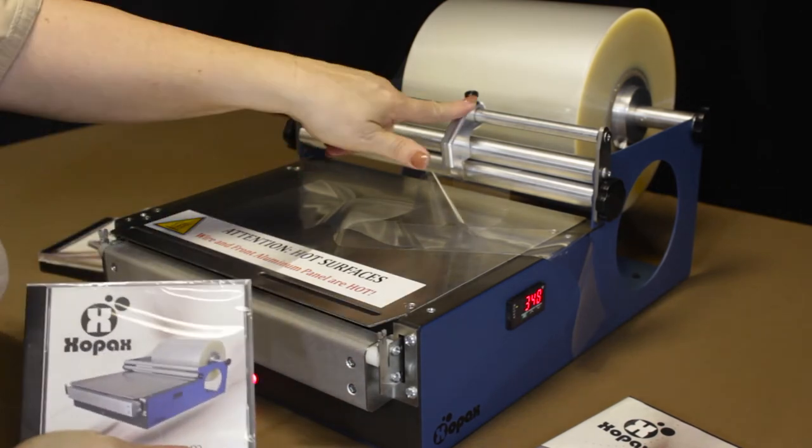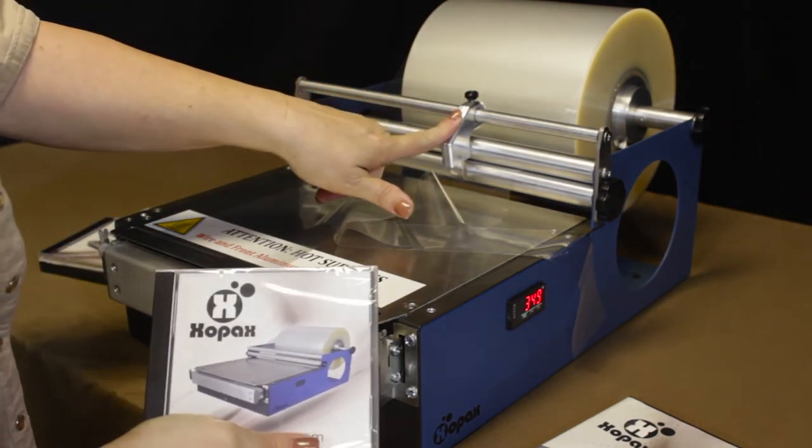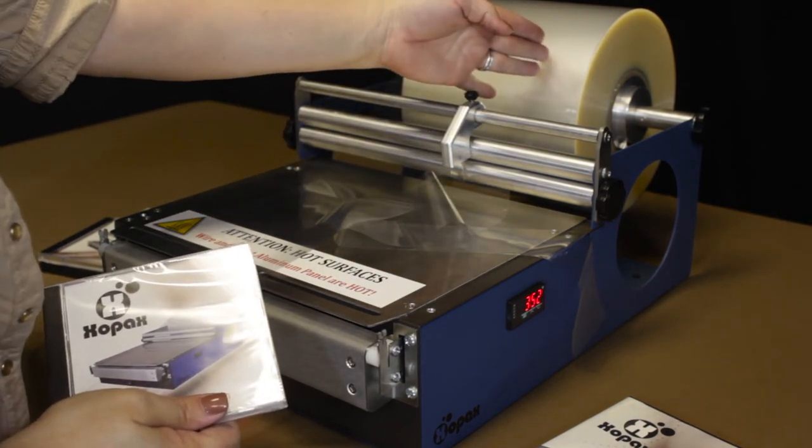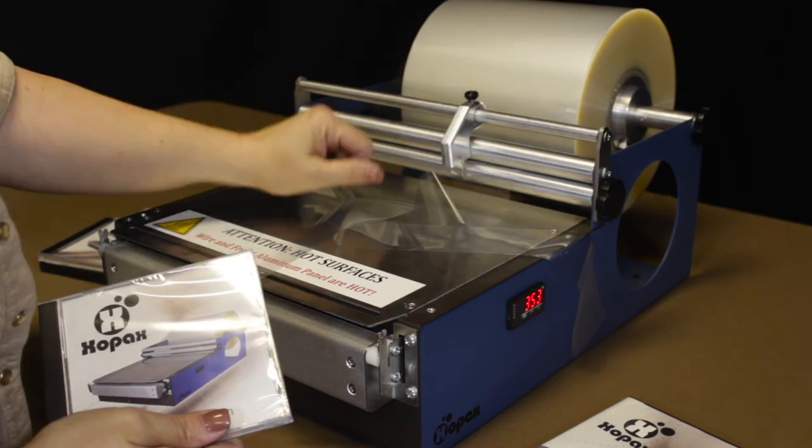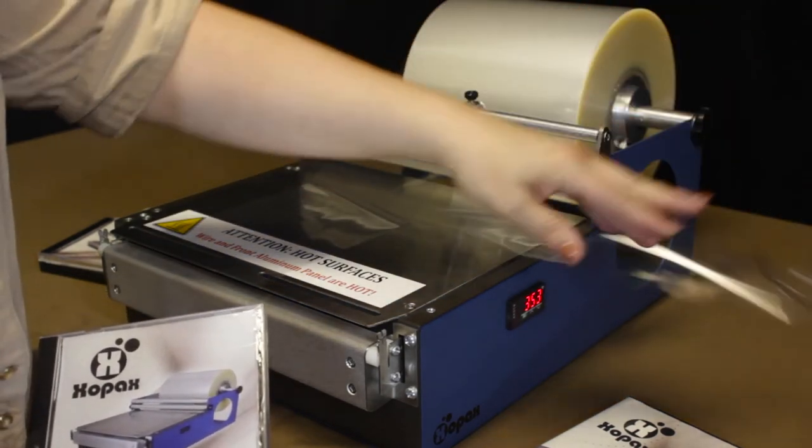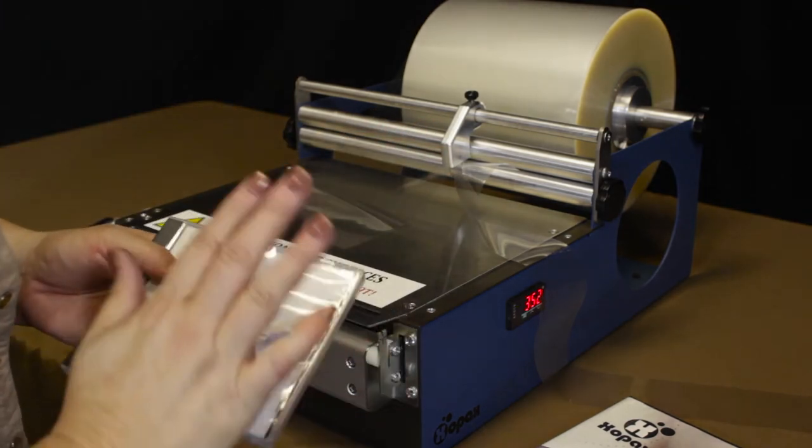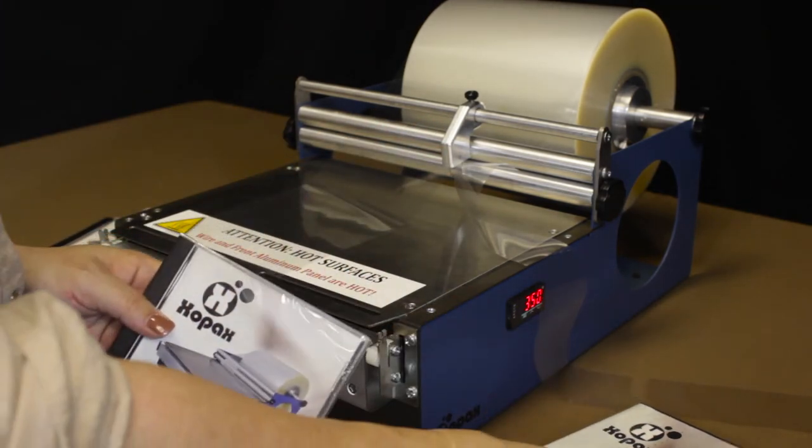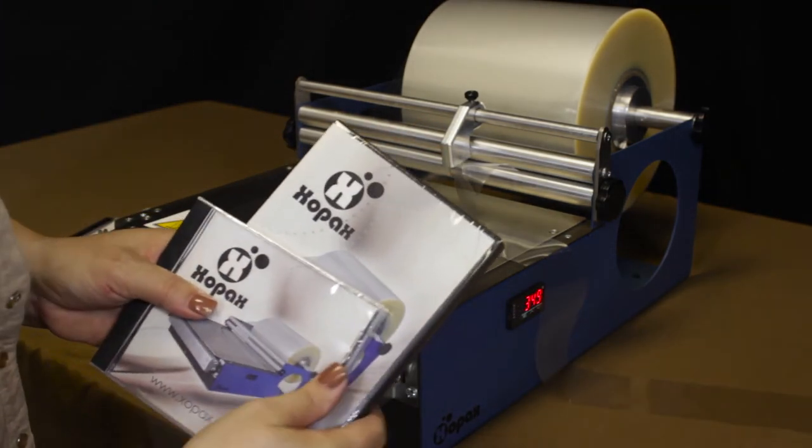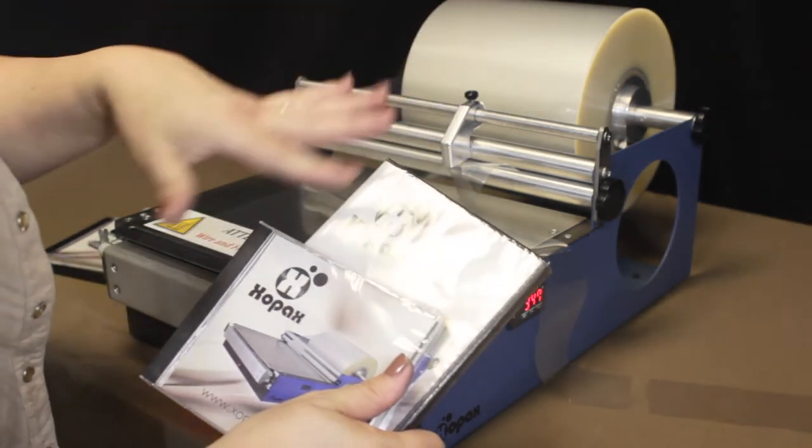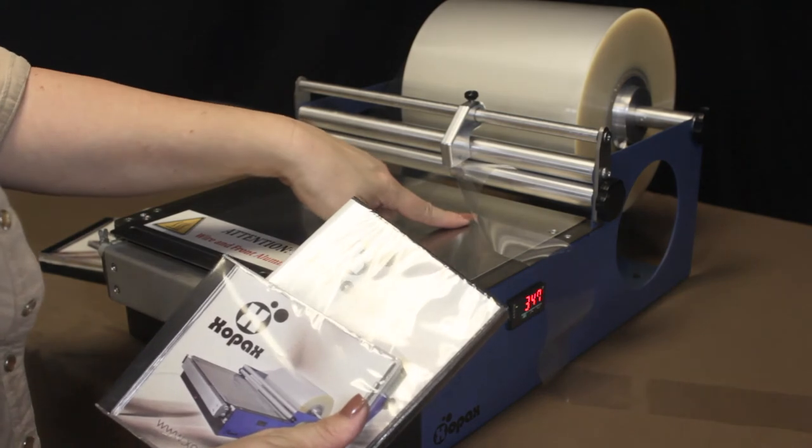Okay? So this accessory allows me to take a larger roll and trim it down. I didn't have to switch out the bars. There is some waste with this. So I would suggest probably if you do a lot of CDs and DVDs, it might be worthwhile to go ahead and pick up another roll. If you only do them sporadically, this might be a great solution for you.